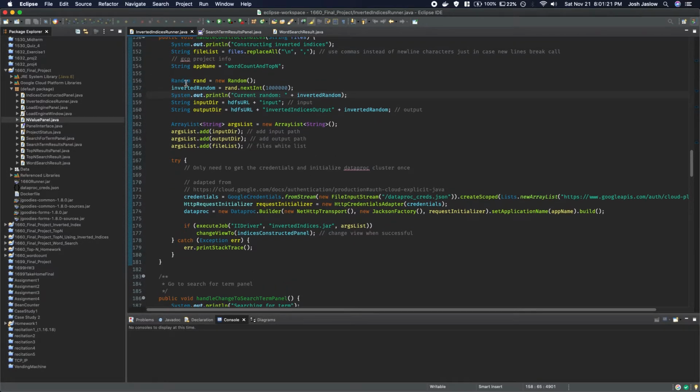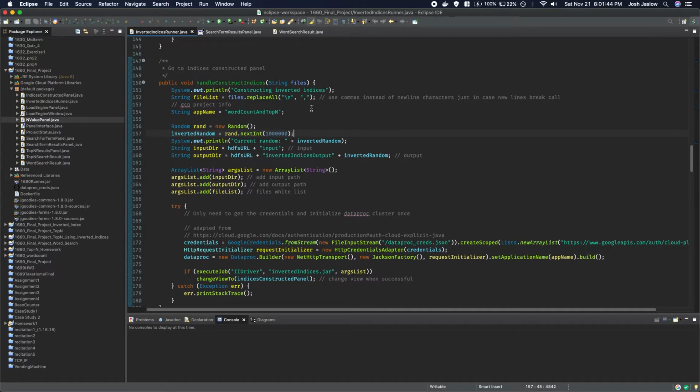I use random here because that way I don't have to worry about deleting any of the output directories. Eventually we'll get to the point where it'll collide with something else, but it hasn't happened yet. And I gave it a big enough number that hopefully it shouldn't happen in the near future. But if there is any doubt, you can just go into the HDFS cluster itself and delete all the output folders. I guess, thinking about it, maybe using something like the current system time millis, something that only counts upward, would be better, but oh well, this works.